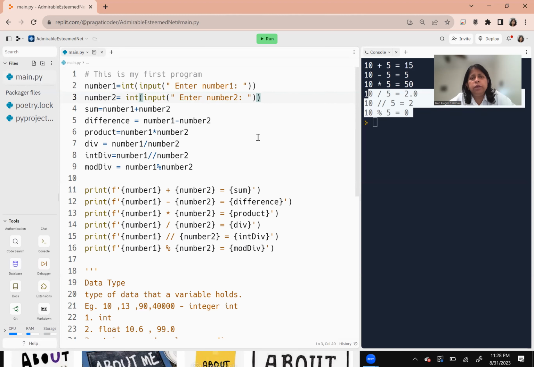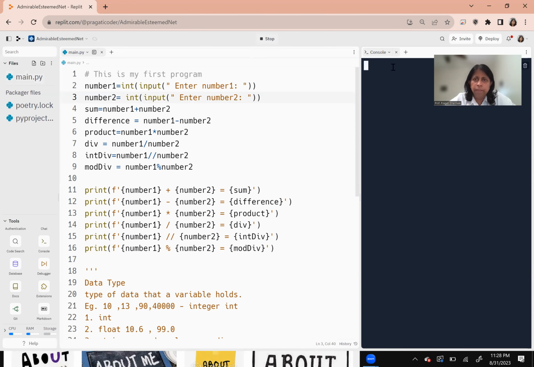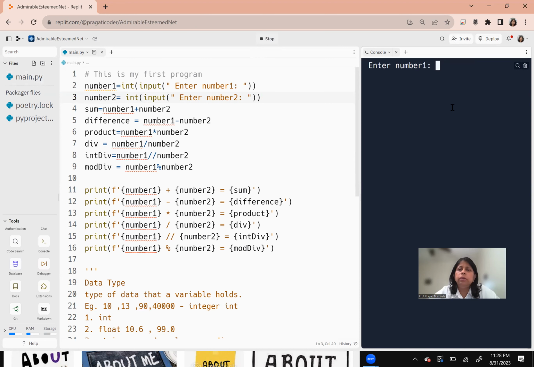Now see, it's going to ask me the value of number 1 and number 2. I'm going to run this code and let's see. So it's asking me the value of number 1 and number 2. Let's say number 1 is 45, and number 2, I'll take as 5.